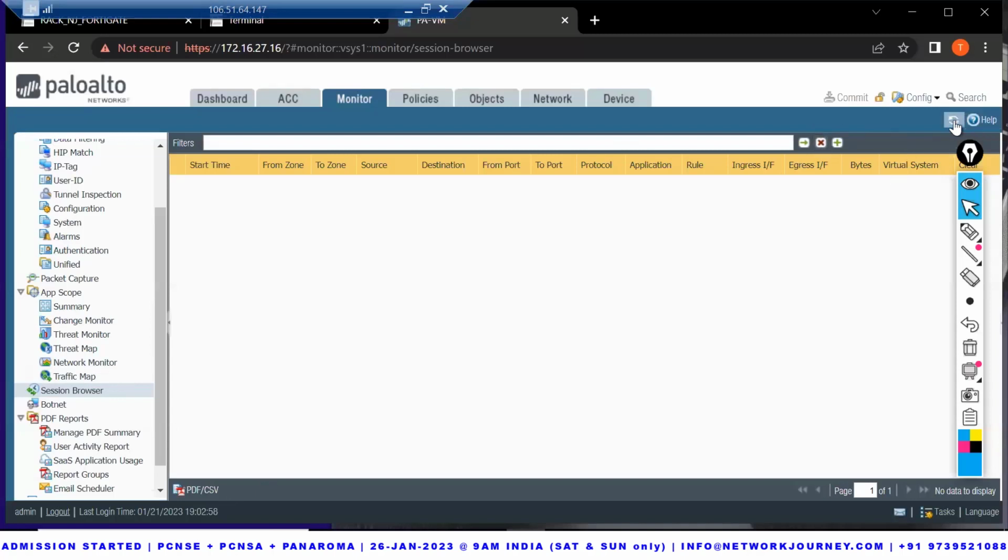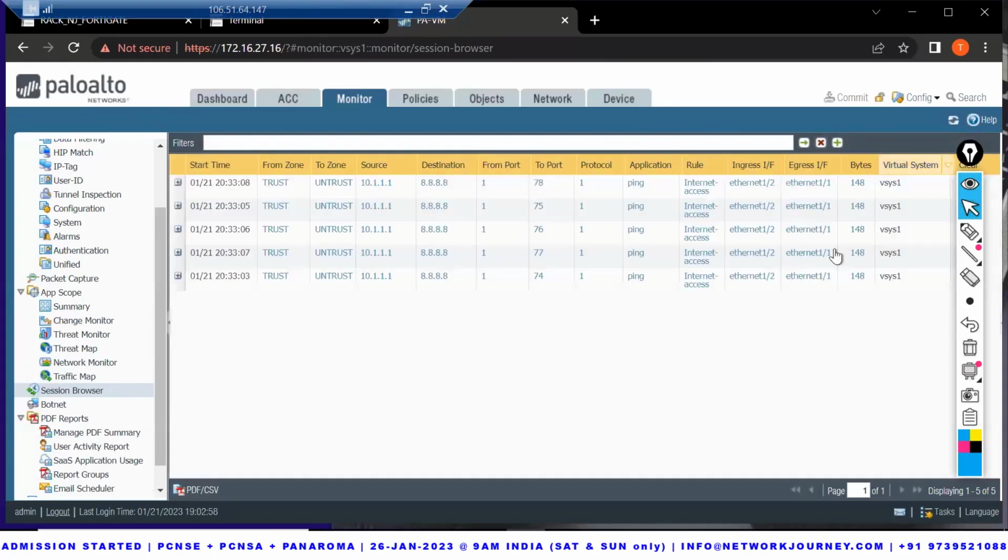So as you all know, ICMP has a timeout of 1 second, so you won't be able to see ICMP logs here unless it is running continuously. So if you have to track ICMP logs, you have to give a continuous ping here. If you just open one of them, I'm coming from 10.1.1.1 towards 8.8.8.8. In here, you will be able to see forward and reverse traffic, and the flow should say active for us to understand that the flow is actually working.